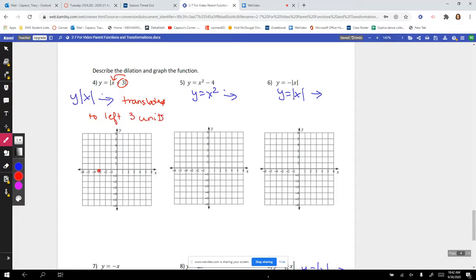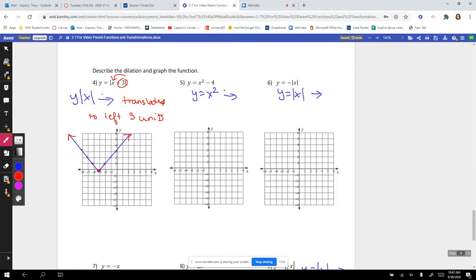So I'm going to move to the left, and my parent function will be copied at this point, just to the left a little bit. So that's what this one's going to look like. Again, in the beginning, it's especially helpful if you have your notes out and go through this, because these are hard to remember, and I'm not really about memorization. I think it's easier if you understand something. You can also make a little XY table, and that might help you as well.